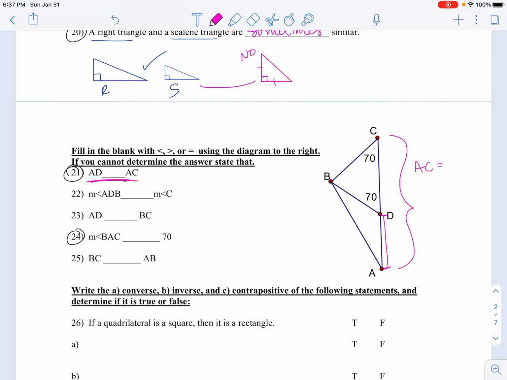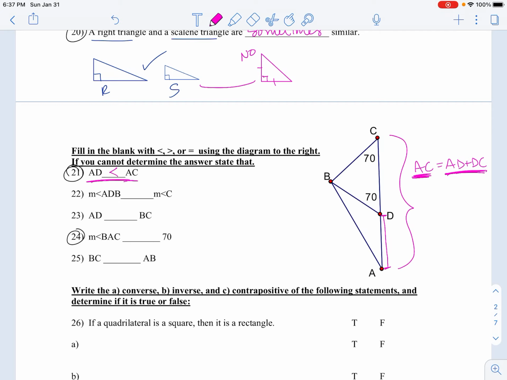We also know that we can make up AC with the segment addition postulate with these two pieces. The whole is always bigger than one of the parts. That means AC is always going to be the greater number. So in this case, AD is going to be less than. You don't need to actually know the numbers. But I think you got mixed up because I think you were combining mine and the one that Miss Mather did, because your question on your email said AD and DC. So just be careful with what it looks like, but I made sure the quiz is good, so the quiz will be very clear about which ones.